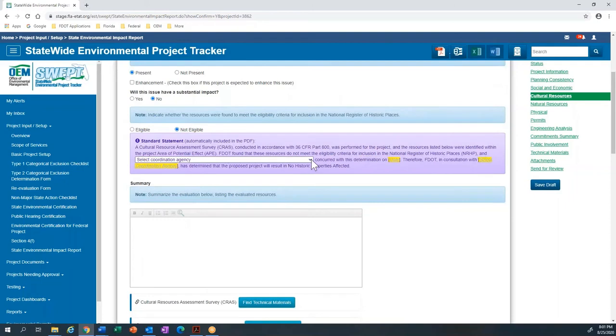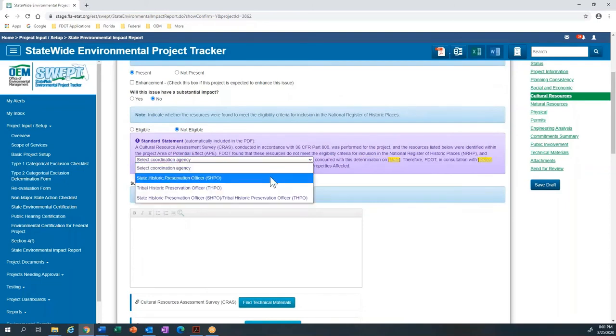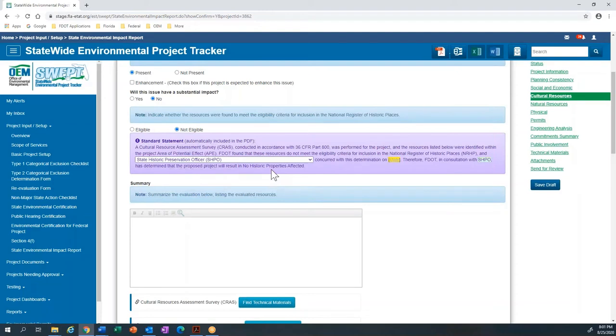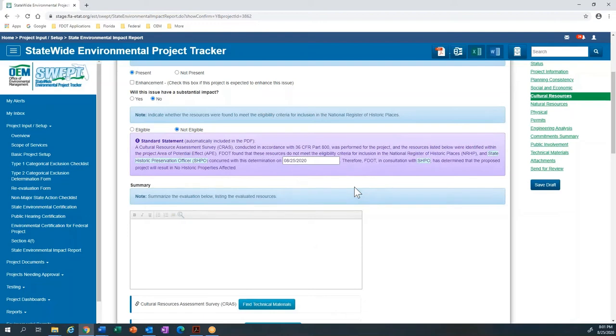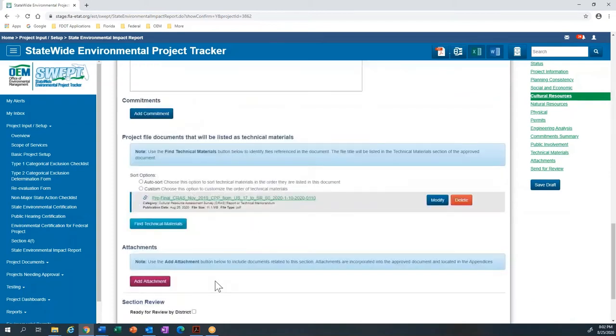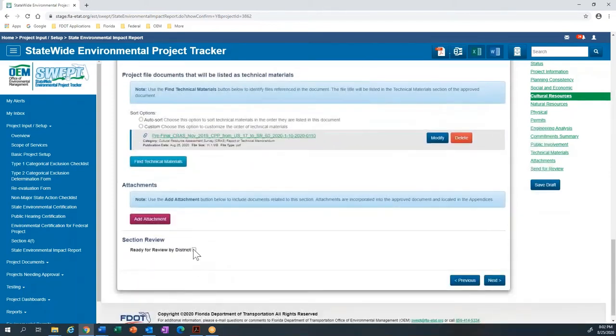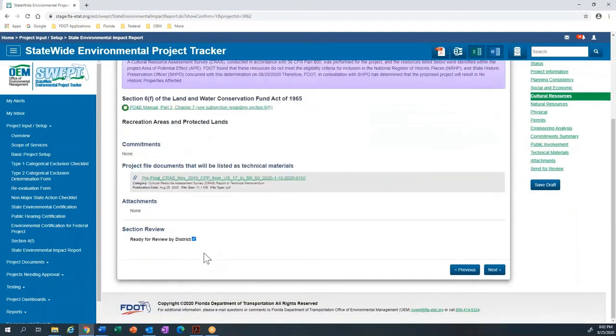In this case, the standard statement is asking for specific information to be added, and it's giving me those bright yellow indicators telling me where those fields are that need to be filled out, and I just provide the information and it puts it in there. And then once I'm ready, I could say ready for review.